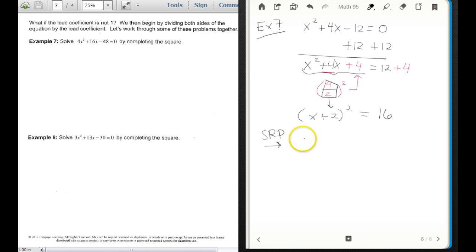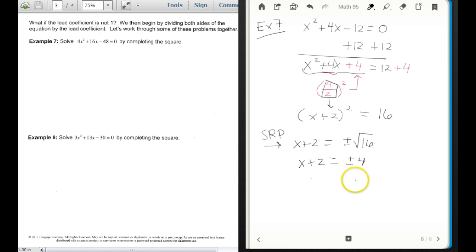And so let's see, we write this as x plus 2 could equal what? Plus or minus square root of 16, because now we're thinking about, again, the fact that we could have that or statement, right? It could be x plus 2 equals the square root of 16 or x plus 2 equals negative square root of 16. And since that simplifies nicely, that's x plus 2 equals plus or minus 4.